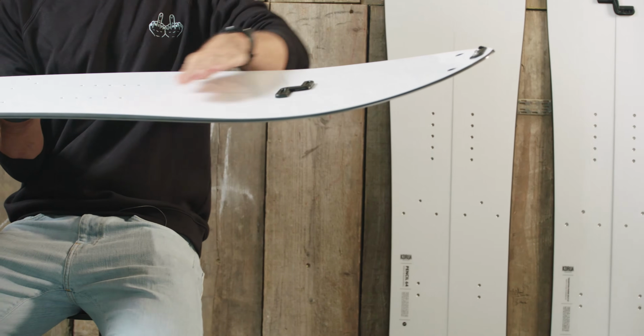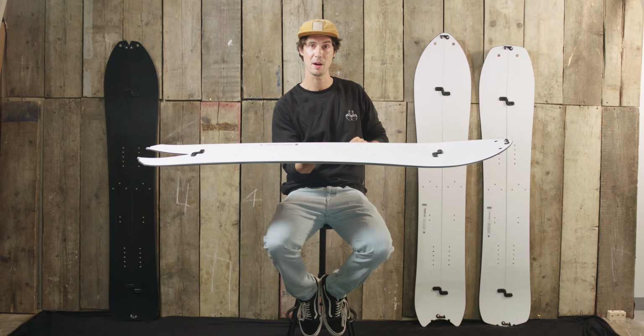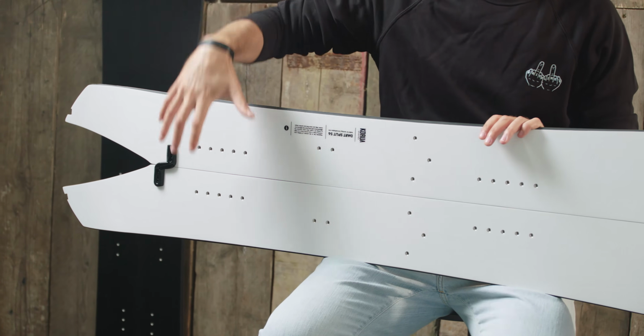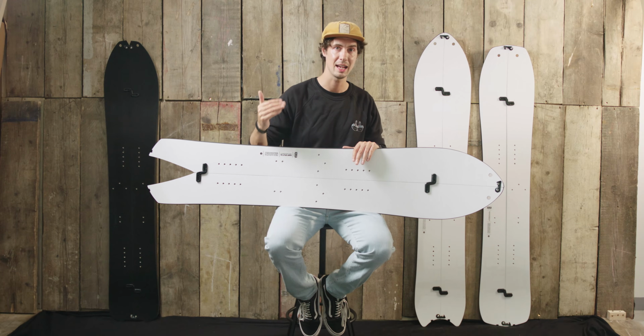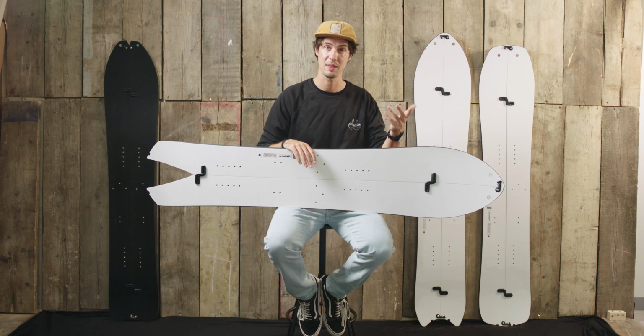There's also a lot of rocker here in the nose before you get towards this setback positive camber. But what's especially great about this is how much control and steering you can generate through the back foot. That swallowtail is designed to sink down into the snowpack and is primed for making short, tight, slashy turns. So think of riding tree lines, wind lips, gullies, that kind of thing.